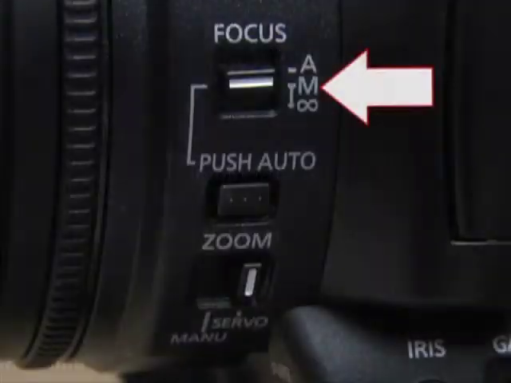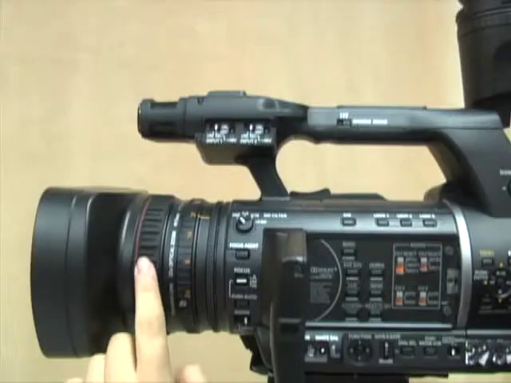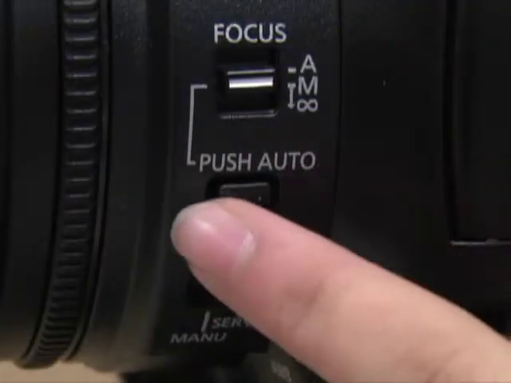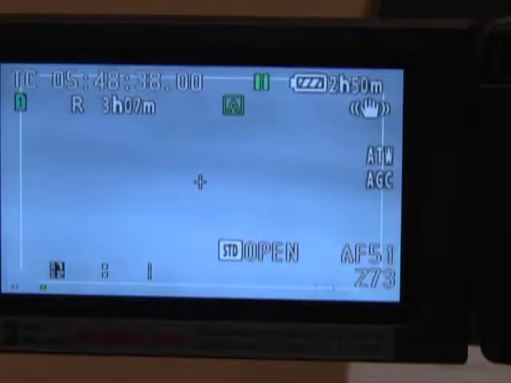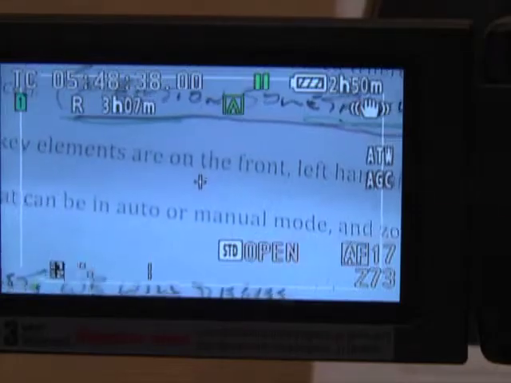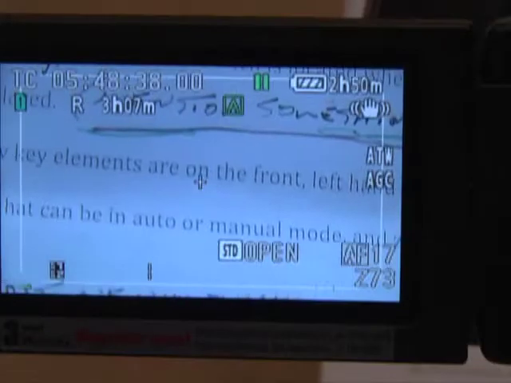The autofocus automatically focuses on the primary target in your field of view. Manual focus mode allows you to turn the focus ring by hand. The push autofocus buttons located right below the focus switch will momentarily focus the camera for you while this button is pressed, even if your focus is on manual. When the button is released, the autofocus stops.